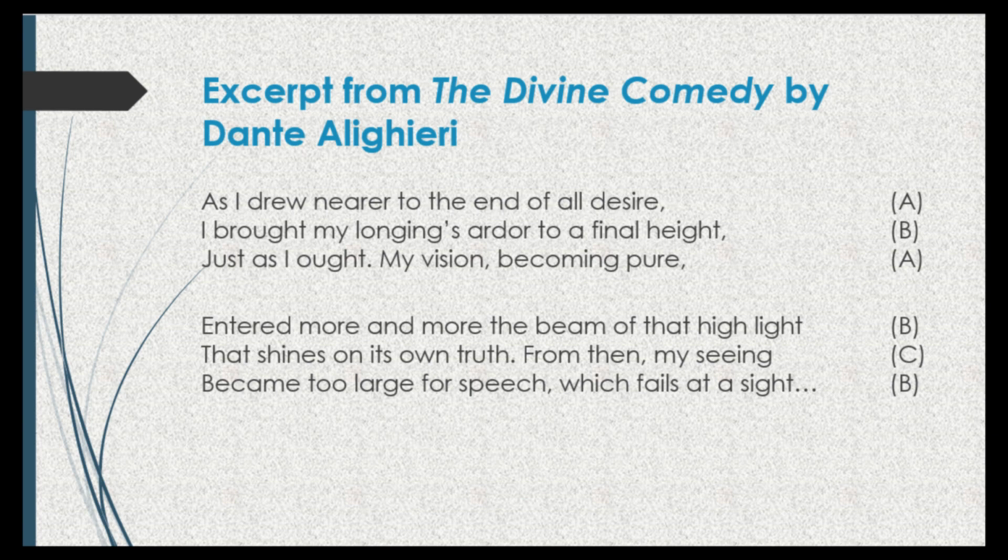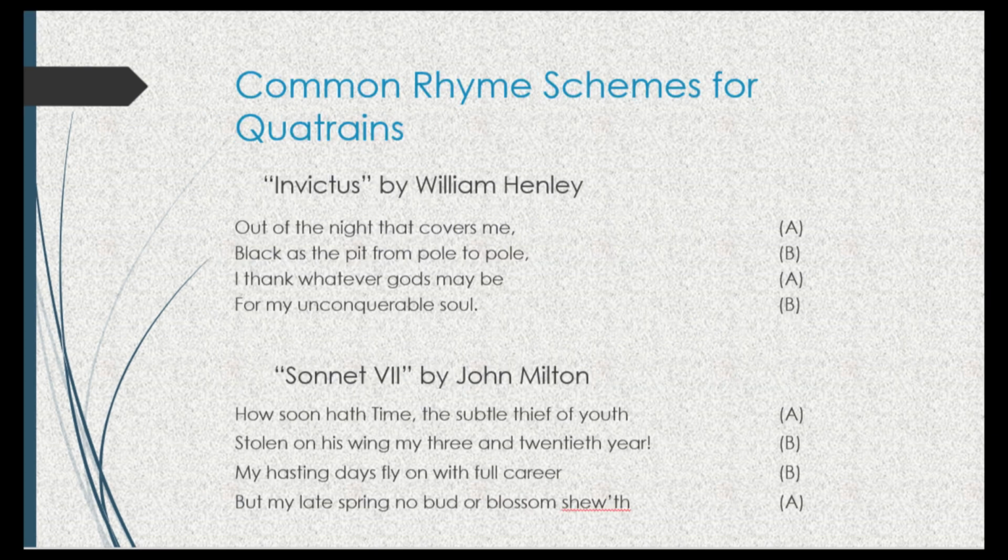Poetic forms will often come with their own rhyme schemes. This example is a terza rima, which has an interlocking rhyme scheme. The second line of the first stanza will rhyme with the first and third lines of the following stanza, and so on. A common structure for stanzas is quatrains, which are stanzas made out of 4 lines.